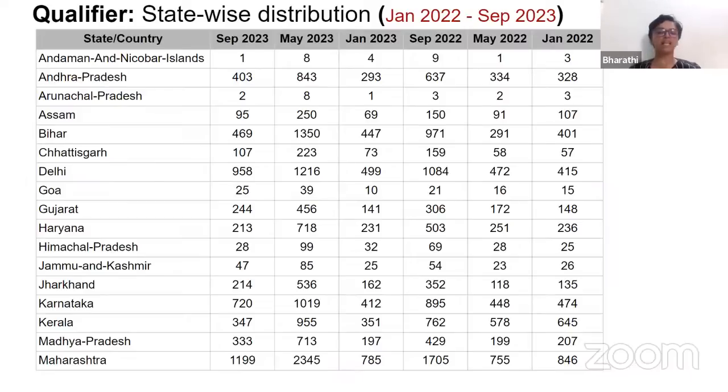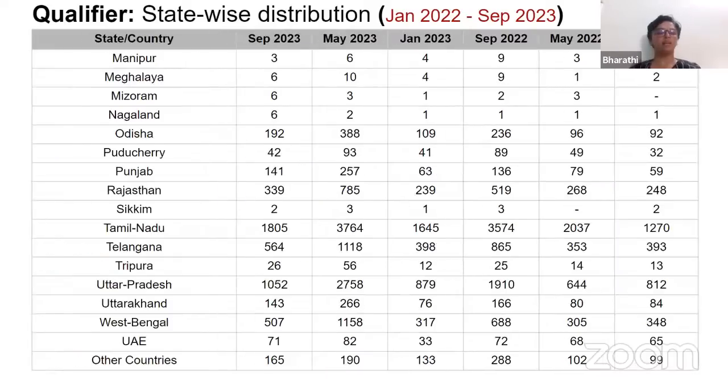This is just the state-wise split that we are seeing. Across all states, we have students in the program. Tamil Nadu is the highest, followed by Kerala, we have from Karnataka, we have from Bihar, Delhi. These are all the strong belts, but we do have representation from every single state in the country. Northeast states also do see a representation in this program.